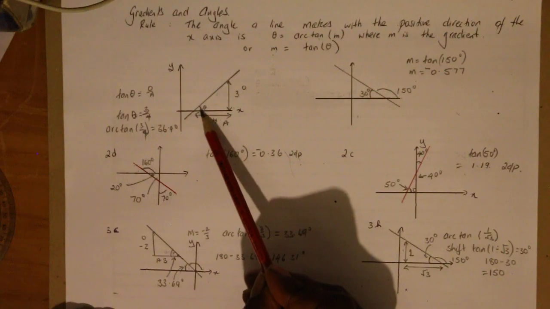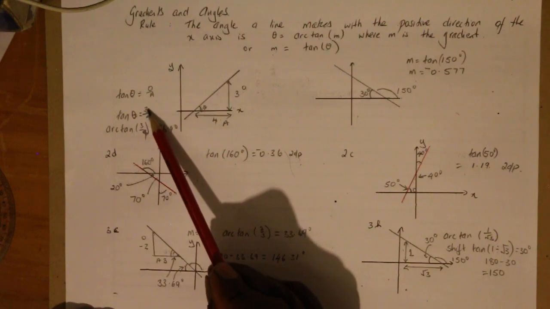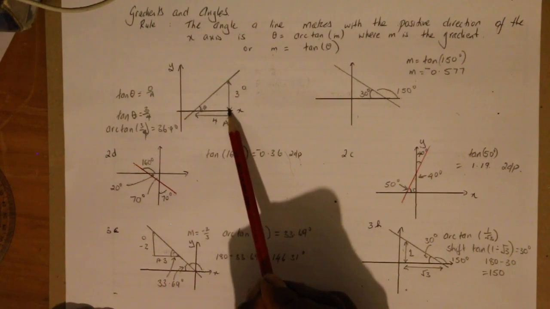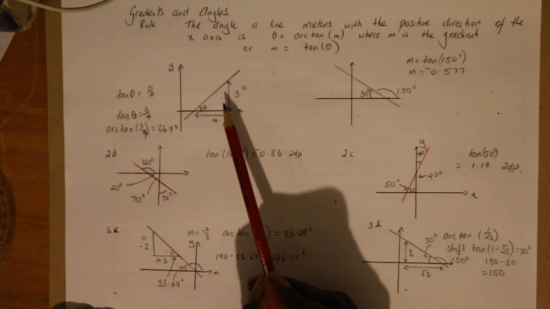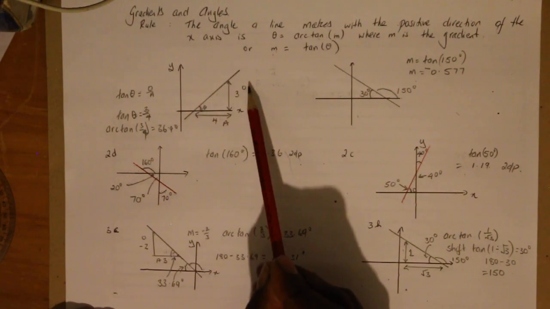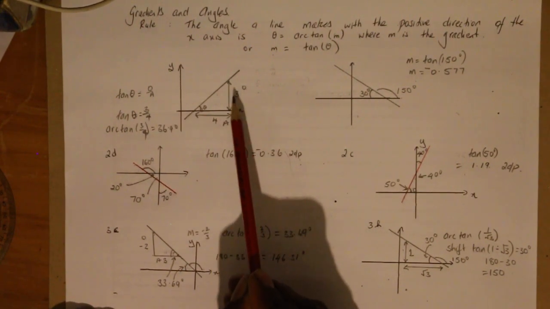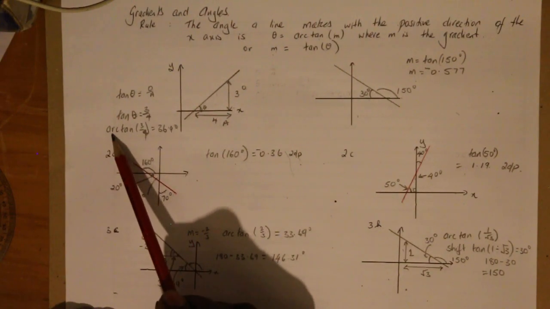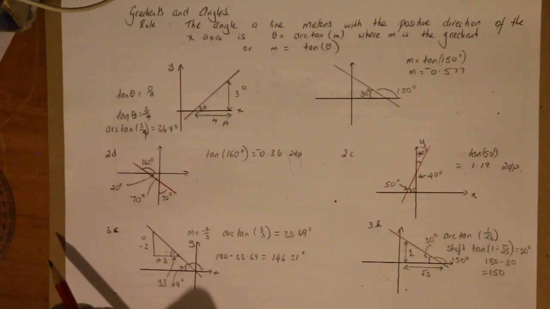So in this case here, if we're after this angle in here, and we're told our gradient is 3 over 4, that means from here to here, we went across 4 units and up 3. We're after this angle here. Using trigonometry, we label our triangle. That's the opposite, that's the adjacent. We know our opposite side is 3, our adjacent side is 4. So we find arctan, or in most calculators that's shift tan, 3 over 4, and we get 36.9 degrees.